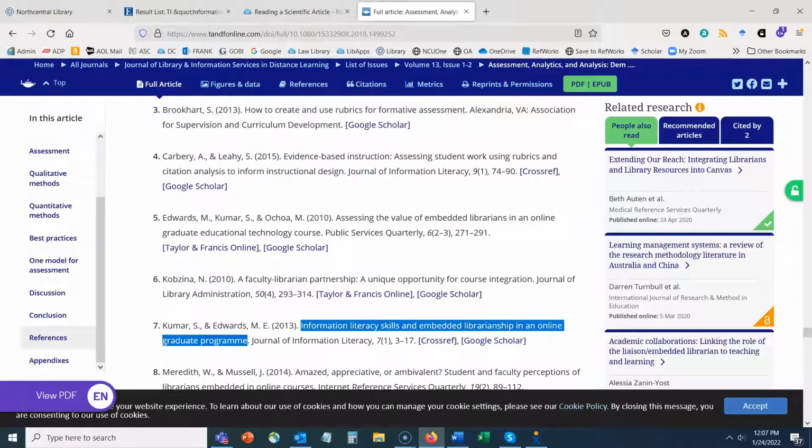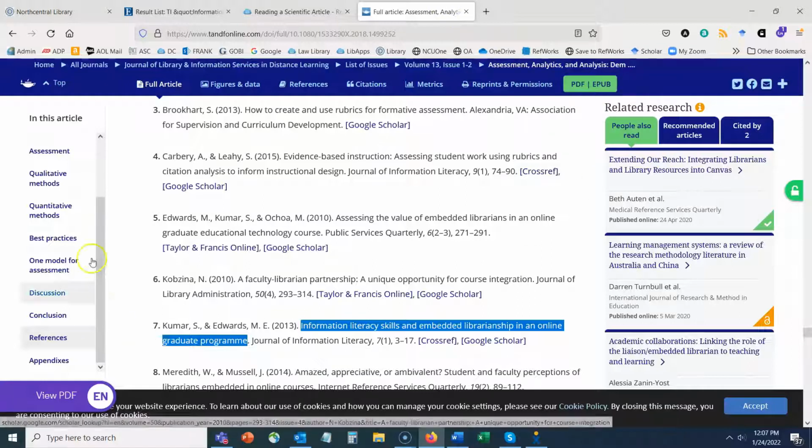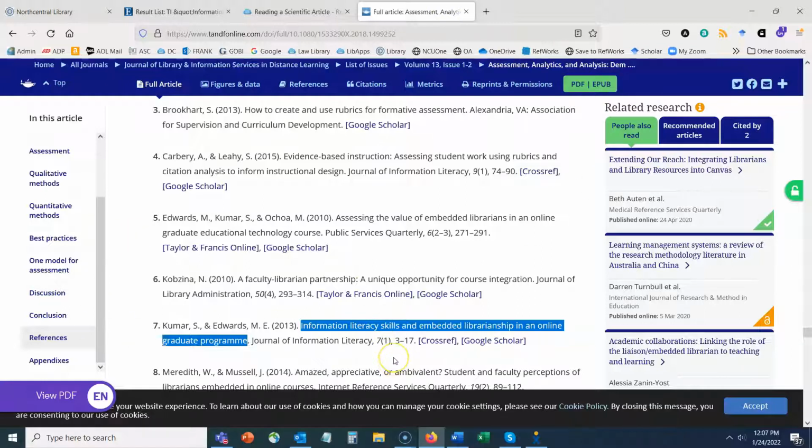I'm going to pop back to our Taylor and Francis record for that full text article. And we're in the references. I want to demonstrate another technique that you can use. You can use a Google Scholar button within your browser. It's a plugin that you can install either for Google Chrome, Mozilla Firefox, and Microsoft Edge. So anywhere that you install plugins for your browser, you can search for the Google Scholar plugin.